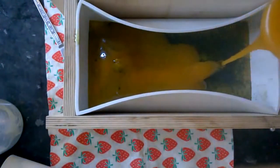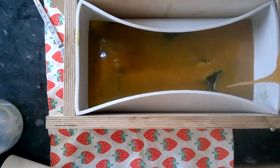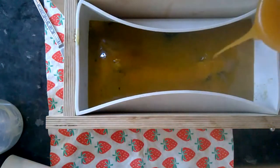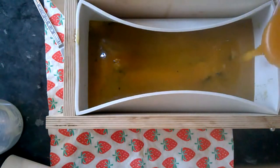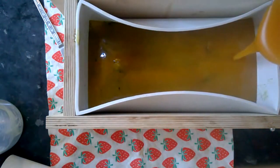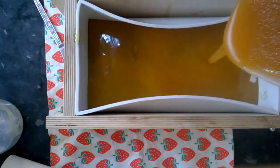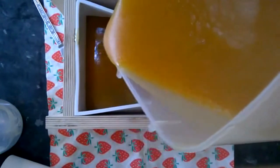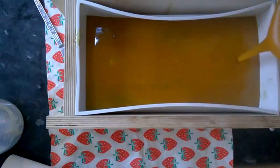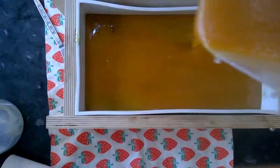And I'm trying to do this so that it doesn't break through into the bottom layer, but I don't think I was successful. I think it has broken through, which is a shame because I really wanted to see how that barley grass line turns out. I don't know if you can notice, but I feel like the barley grass is moving, so it means it might have broken through. But we'll see what happens when it's cut.